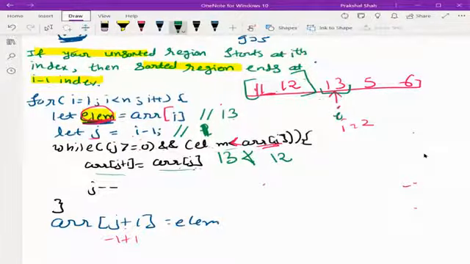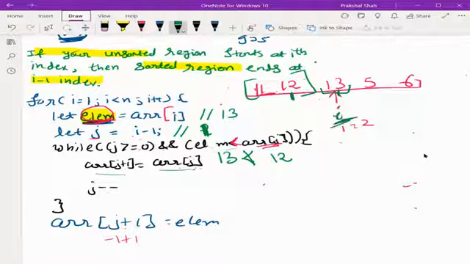So we are doing what? Array of j, which will be what? 1. Okay. Array of 1 will be replaced with what? Array of j plus 1, that is what? 13. How many of you are getting this particular operation what we are doing right now?